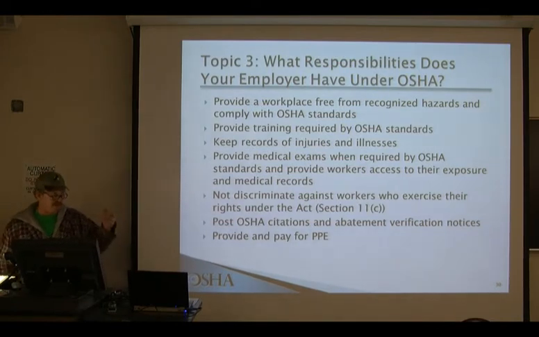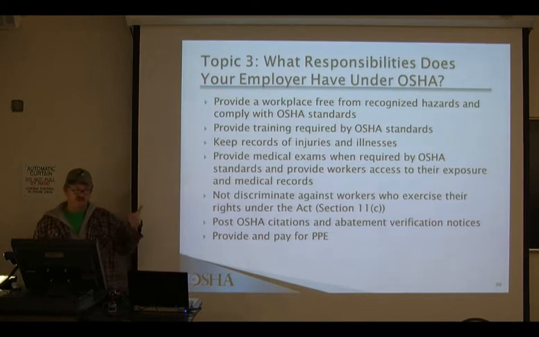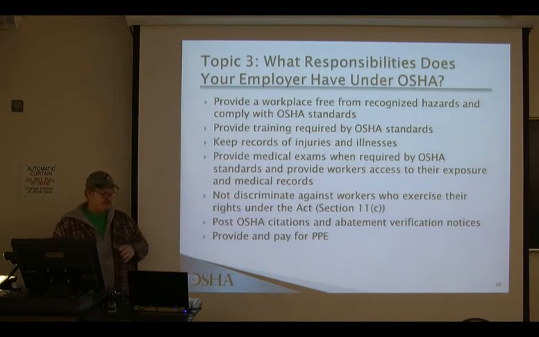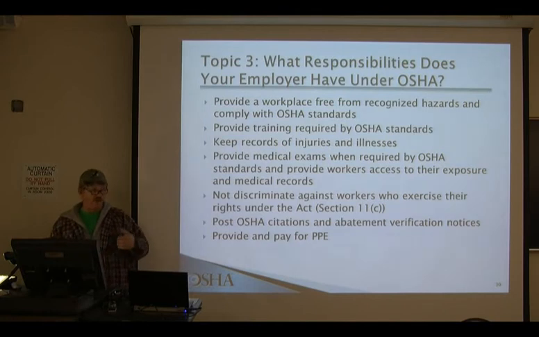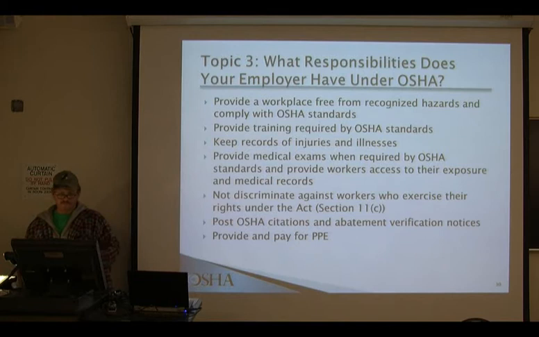OSHA citations. If OSHA gives you a citation, that citation has to be posted for 3 days or until it's taken care of, until they fix the citation. So they have to post it for a minimum of 3 days, and then until they get this thing fixed. It has to be posted in a place that everybody walks by, a general access point, so that everybody can read it if they want to. That way your employees know that you had an OSHA citation and for what reason.